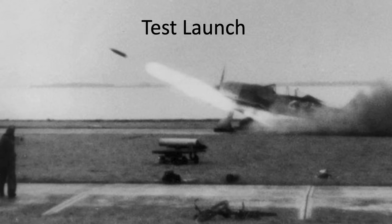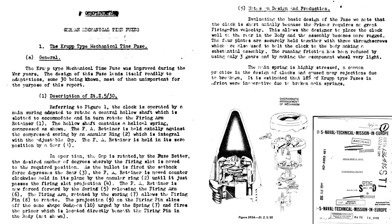The rocket's time of flight to detonation was set to around five seconds. A description and cutaway of the rocket's fuse is shown on a page from a September 1945 US Navy technical report titled German Mechanical Fuses. Key points: it is a corrupt-type design. The fuse's detonation train is triggered by time only — not contact, not proximity. If the fuse descriptor starts with ZTZ, the fuse starts the detonation train by time only. Fuse runtime can be set up to 30 seconds. 18% of these fuses failed to perform during the African campaign due to a broken mainspring.